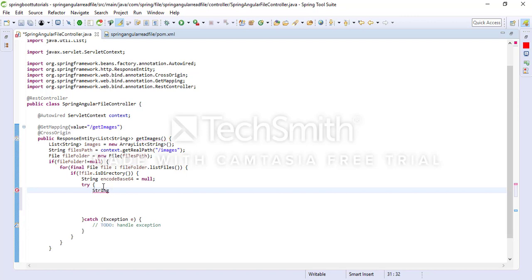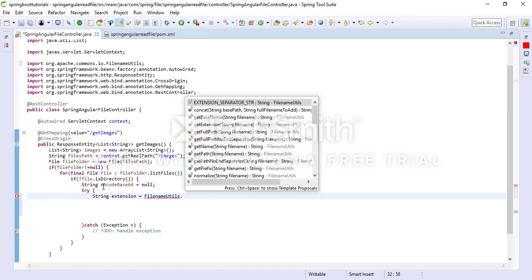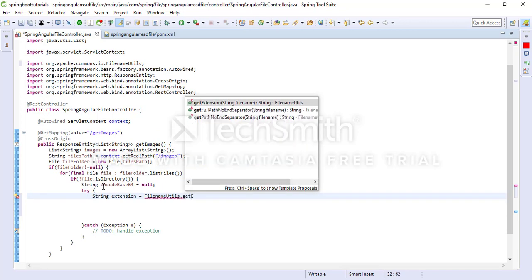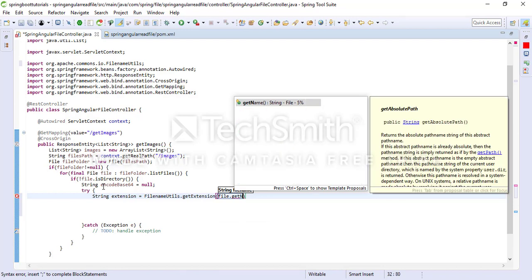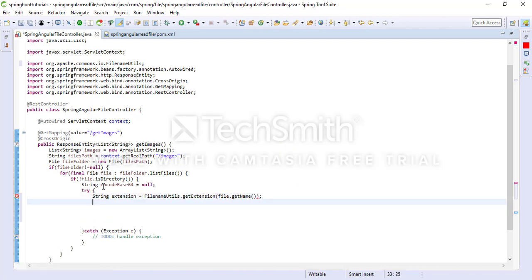String, first time check extension, FilenameUtils dot getExtension. Here I am passing file dot getName. I am getting that extension.